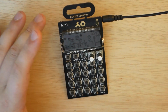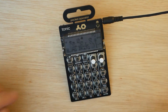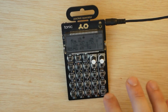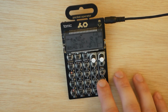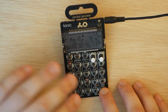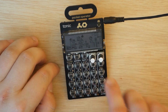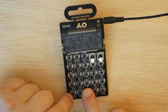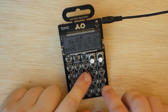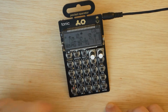So one way to spice it up is to just put the crash cymbal on beat 4 with a snare drum. So let's go back to our original pattern here. And we're going to do just that. So let's get our snare drum sound. It's already there on beat 4. We're going to go to our bass drum. It's already okay. We don't want it on beat 4 or any of these steps here. Then we're going to go to our hi-hat. We're going to take it off of the last 2 steps, off beat 4 and the and of beat 4. And we're going to get our crash cymbal sound. And we're going to put that square on beat 4. Let's listen.